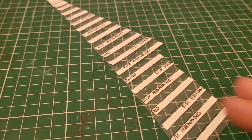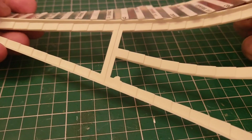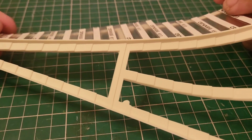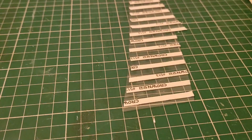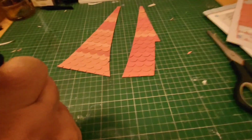So that is how you should now be looking. And this piece again will eventually glue onto here like so. It's going to go on that side piece there. You can see? That's where that's going to go. But not yet. Not on mine. Right, I'm going to get this tiled up and then we'll take a look. So there we are. That's both of those done.